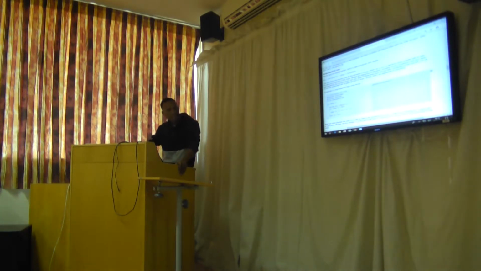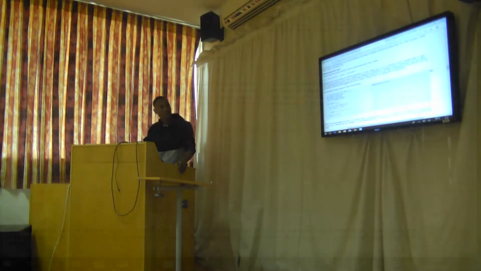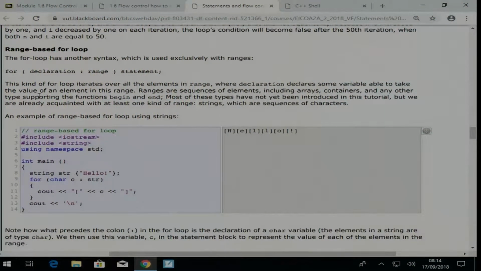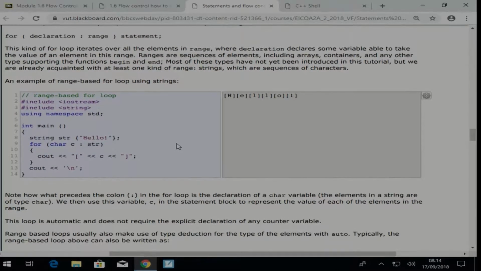And this is another form of for loop. It's called the range-based for loop. This is the syntax: for, your declaration, then the range, then the statement that needs to be executed. And in this example, our declaration is char c.